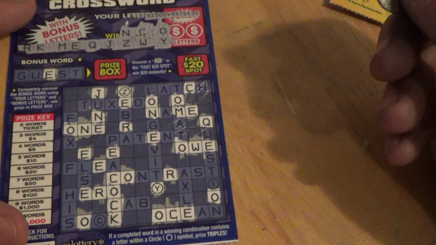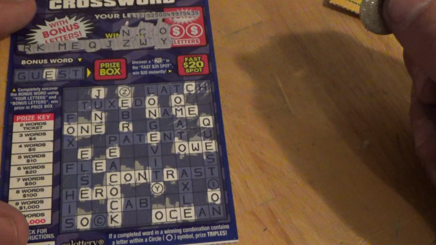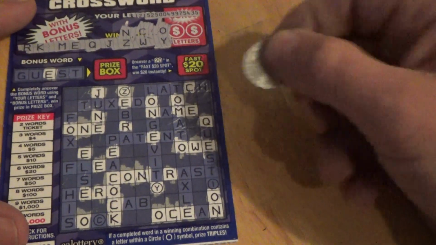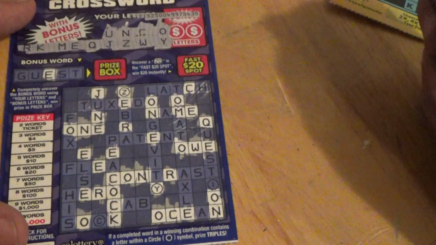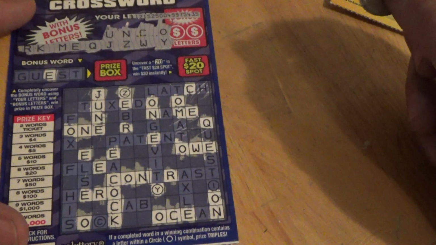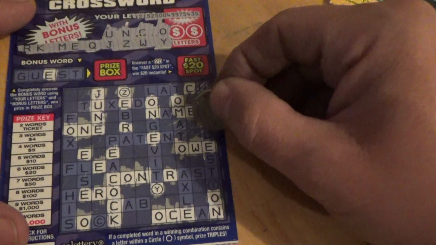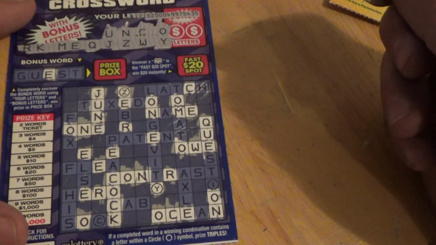And that means we are on what's called a free roll. Can't lose, and we can only win more on this ticket. Okay, next letter. Let's hope it's a good one. Is a U. And June. Three words. We've got several letters plus the bonus letters left. So this ticket has my optimism at a high.